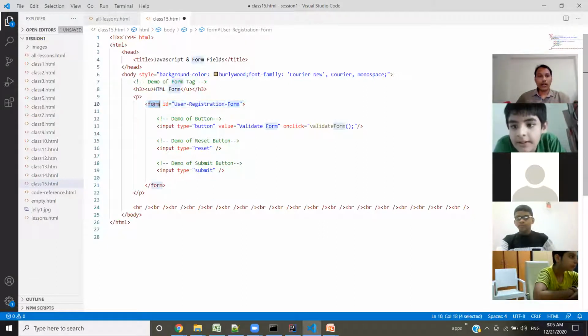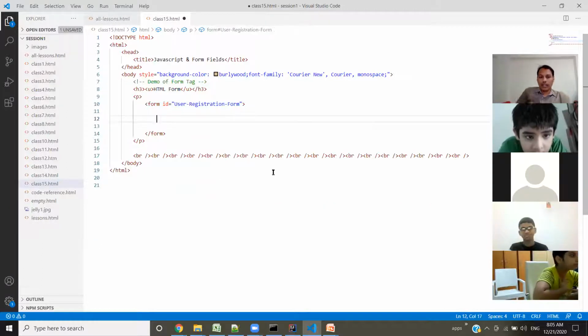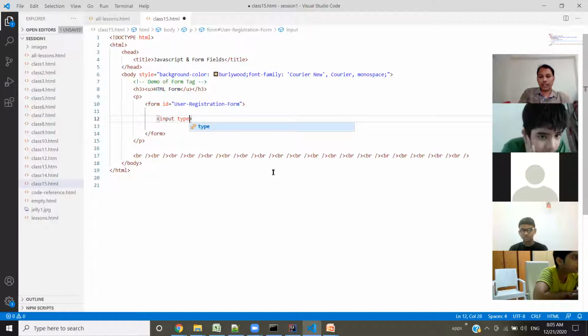See here, we have the form tag and we have the ending tag. I'll put it with empty content. Let's take only one text box. Input type is equal to text. That's it.